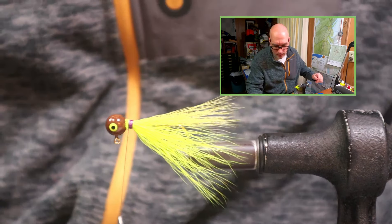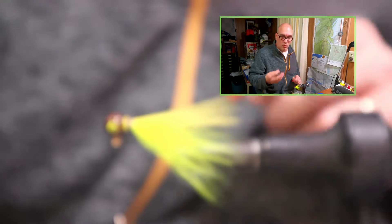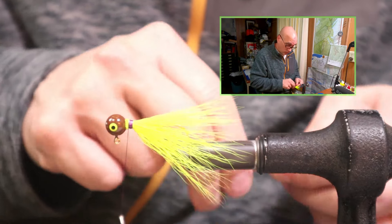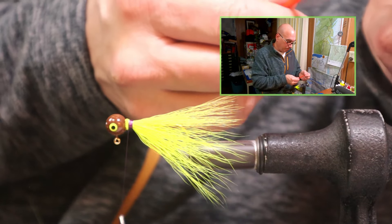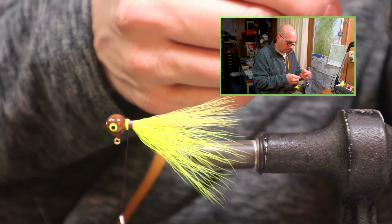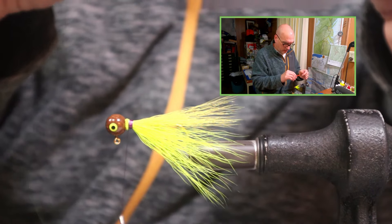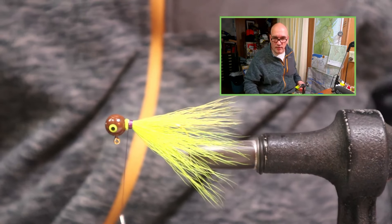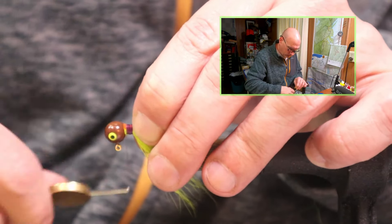We become more sophisticated and then lose some of that basic original way of doing things. My thought is to go online, take a drive down to Roscoe and Livingston Manor, buy a handful of threads, and talk about why I would pick them for jigs versus flies. We'll tie some jigs and talk about the good, the bad, and the ugly. I like using size A rod wrapping thread for jigs one quarter ounce or larger, and two-ought rod wrapping thread — plain round nylon, unwaxed — for smaller jigs.